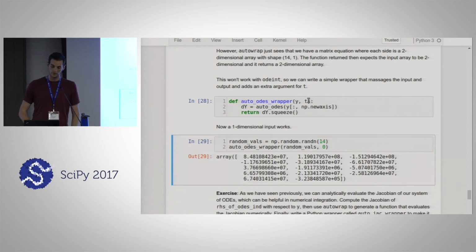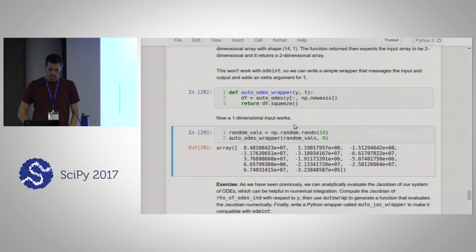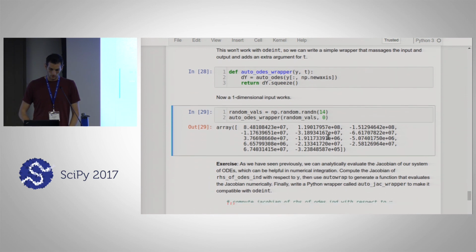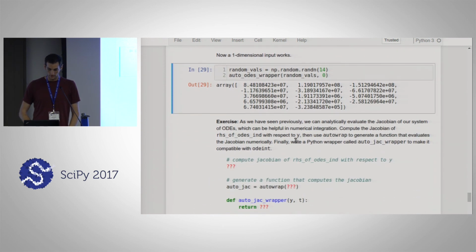Also notice in our wrapper, we included this time variable in the signature because autowrap didn't add that. We could actually add that with autowrap. I didn't show that, but you can specify additional arguments if you want to. It's just a keyword argument to the autowrap function.